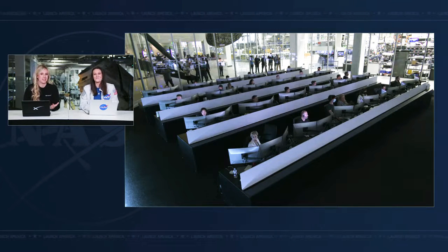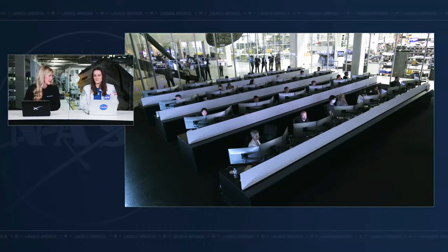Yeah, as we said, Dragon has initiated the suit purge and the environment purge of that nitrox. So we are actively cooling the air around the astronauts. So they'll stay really comfortable inside Crew Dragon, even though the exterior gets up to 3,500 degrees. I do want to note that as a result of that temperature, that's not true. It's not a result of that temperature.